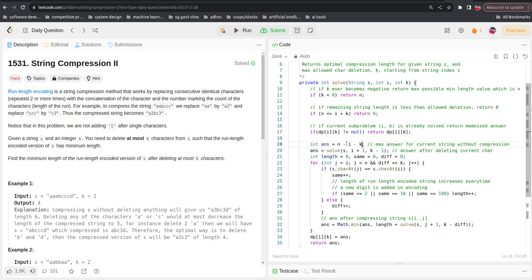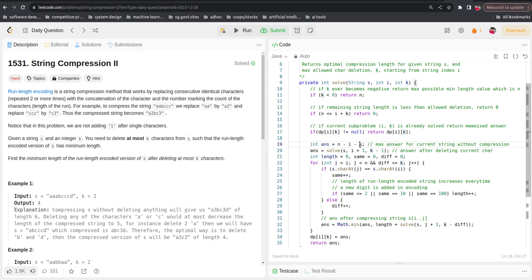Next, we are initializing the answer for the current subproblem, and the maximum value of the answer will be n minus i minus k. n minus i is the number of characters in the current substring, and k is the number of allowed deletions.